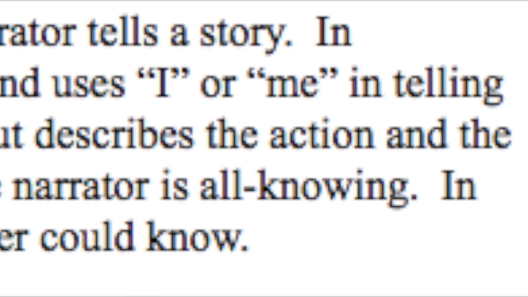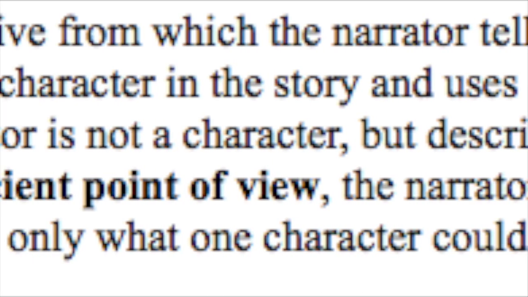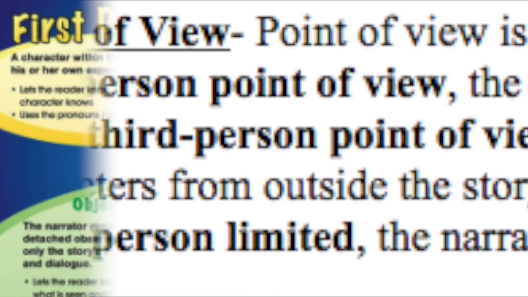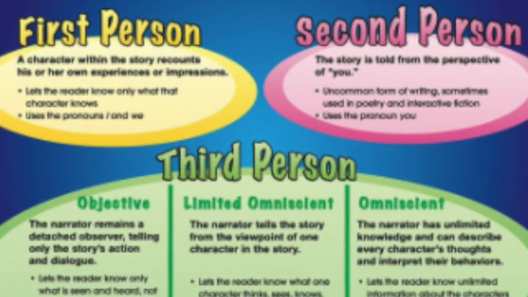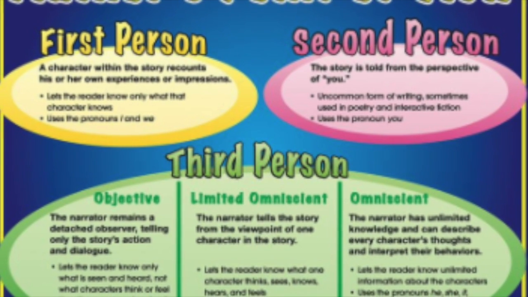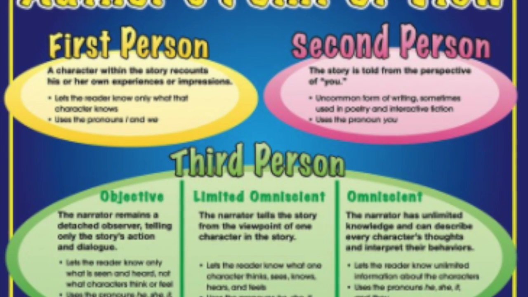Point of view is also important in a story. It's the perspective in which the narrator tells their side of the story. There are 3 different types of point of view. There's first person, second person, and third person. Most stories that are from the first person point of view are personal accounts.